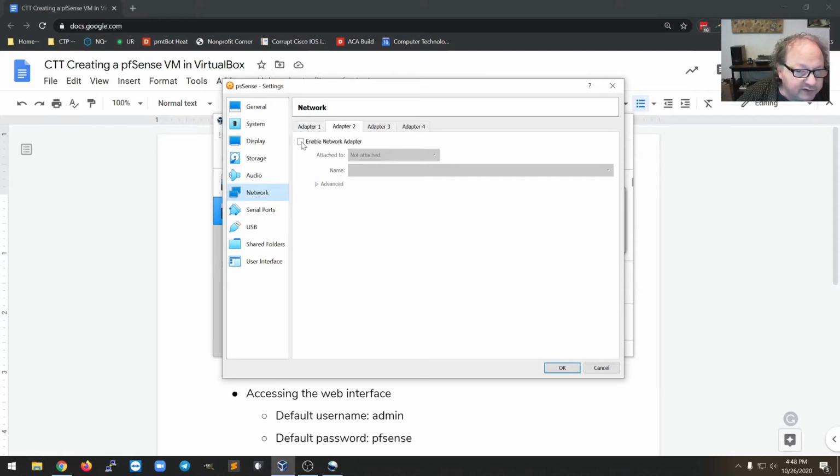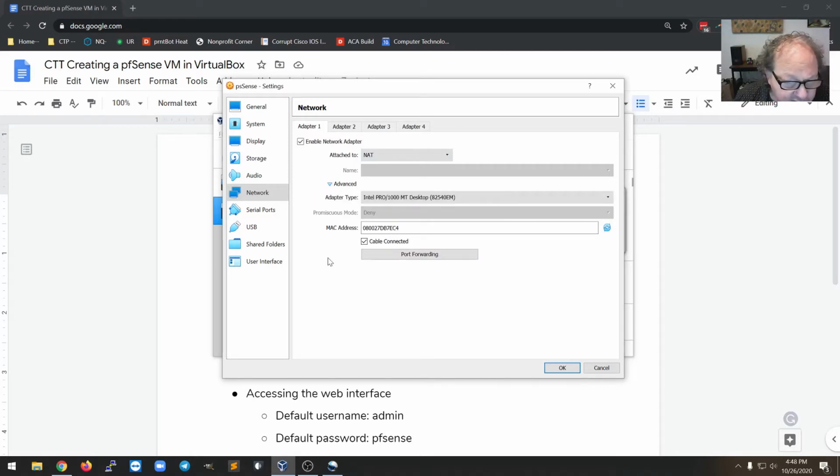In VirtualBox, you can just come in here and click Enable Adapter under Adapter 2. Now, network 2 will be on our internal network, the LAN side. And adapter 1, depending on what exactly you're trying to accomplish, by default, behind NAT is probably your best bet. But you may need it to be on the same network as whatever the rest of the WAN is. So that's really your decision, but if you don't know, NAT's probably the right answer for you.